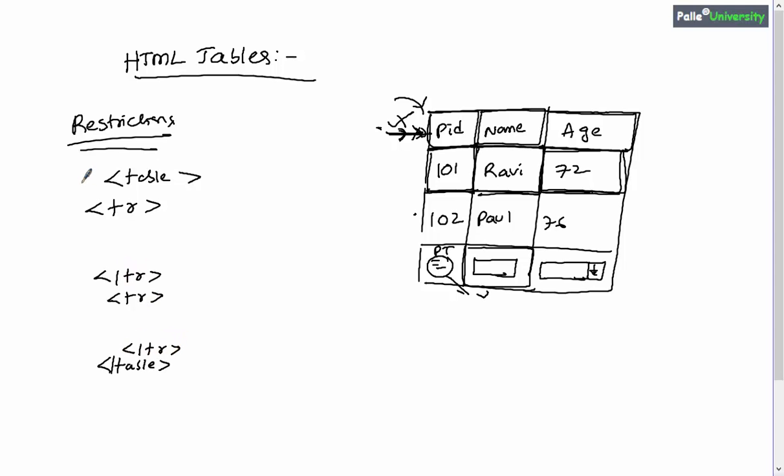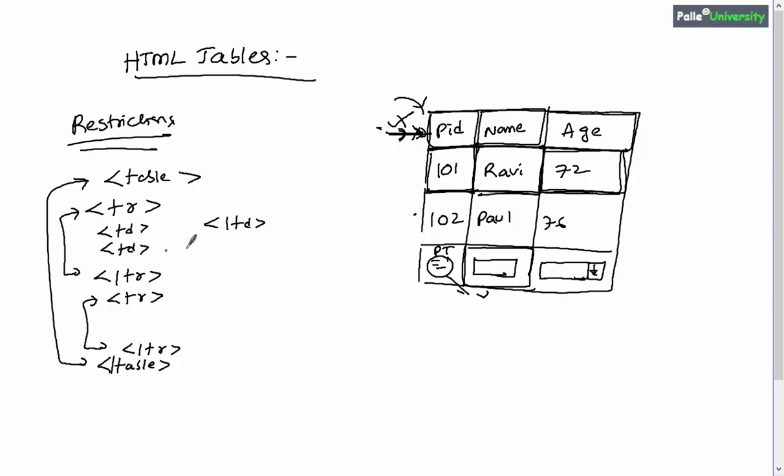Inside the first TR I would like to create two TDs. First TD and then second TD. Okay, it is allowed. Now inside the second TR of the same table, I would like to create 3 TDs. First TD, second TD, and then third TD.